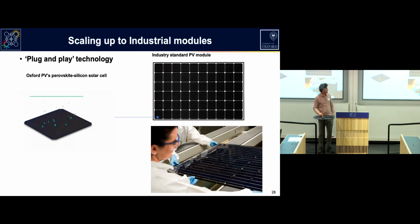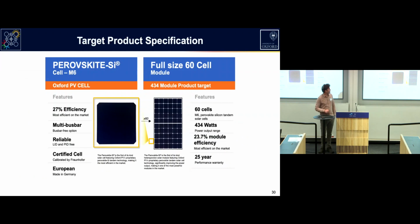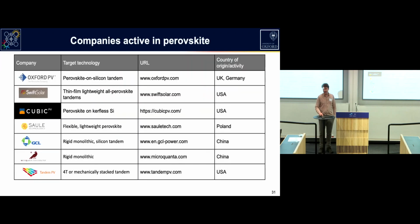Well, there's a little video on there that's actually working. That's the perovskite layer being deposited. It's as simple as that. This is the layout of the factory. I mean, it's very much first of a kind. It's not going to make any impact to our global climate from this factory, but this is a proof point to then scale up this technology to multiple gigawatts and beyond over the next period of time. And this is a spec sheet of what the targeted product is. You can't buy this yet, it hasn't been made yet, but the company's rapidly approaching this being the first product. Sorry, it's turned into a sales pitch, which it wasn't meant to.